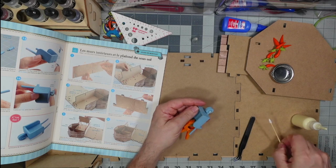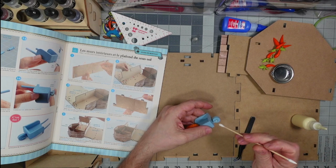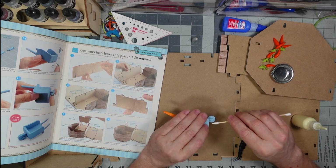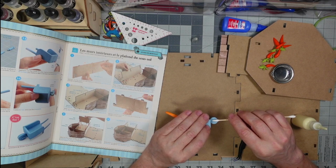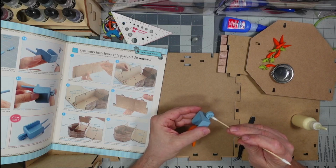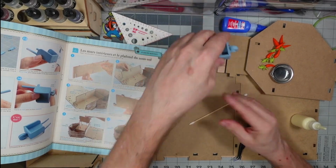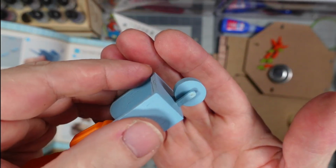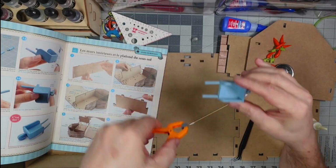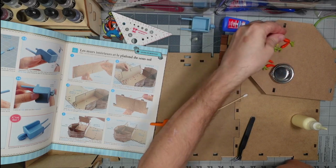Instead, what I'm going to do is apply a drop of glue to the outside here. Spread it across, a little bit like that. Do the same on this side, because you don't want the pin falling out. So that, you can see the glue there. Now if I set this up here, don't mess with it. And set all the carrots into it.